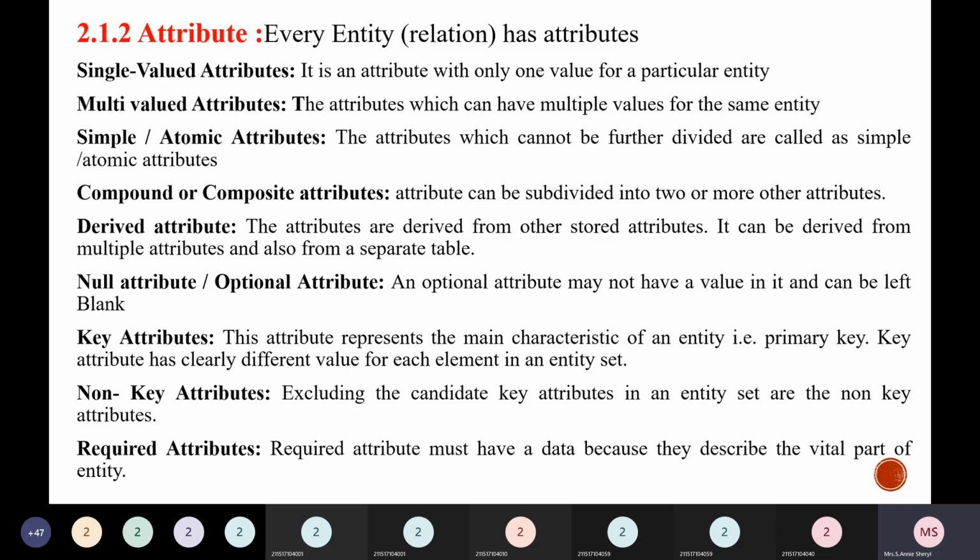But nowadays, if you want to collect data from the whole of India and identify a primary key value, you can consider the Aadhaar number as a primary key value, right? It is unique to each and every individual. No two persons can have the same Aadhaar number. No two persons can have the same PAN number, right? In the same way here, the key attribute is such that it is unique. It is the main characteristic of one particular entity.